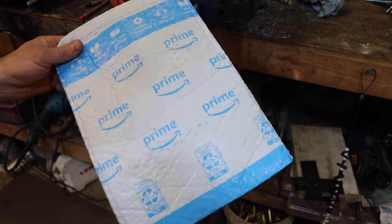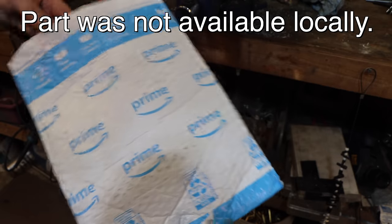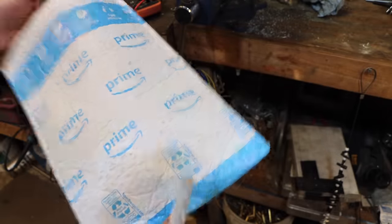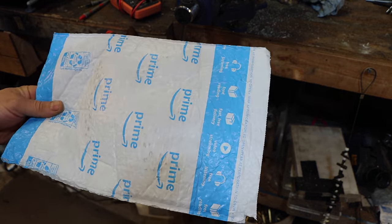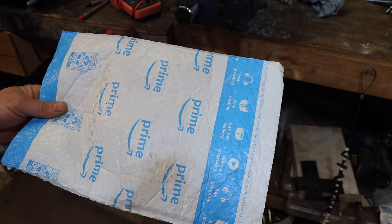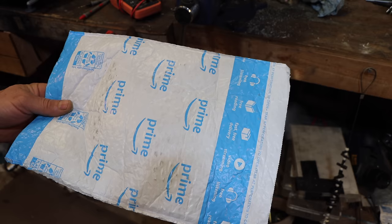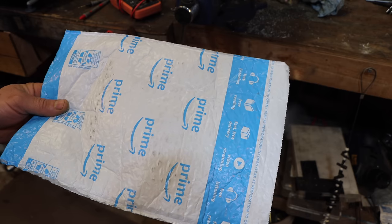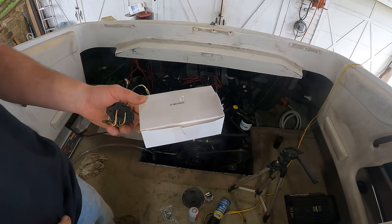So this just came in the mail, and this should be the ignition sensor coil that I ordered. Yeah, I just waited days for this, and they sent me an empty package. Whack-a-mole. They said the soonest they can get it to me now is Tuesday, which is today's Friday. Awesome.